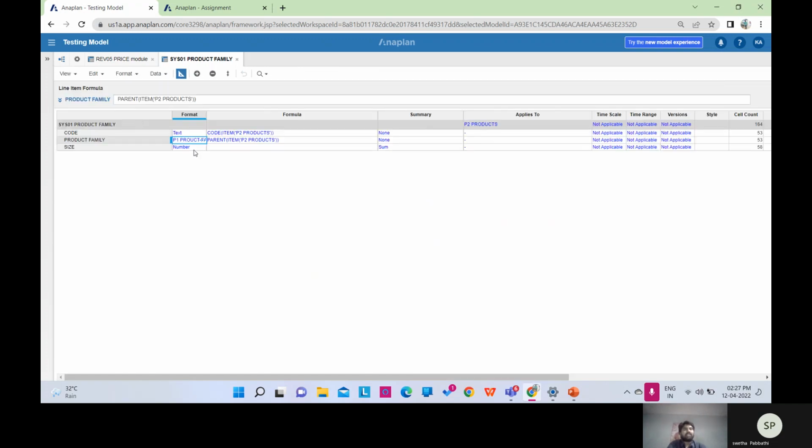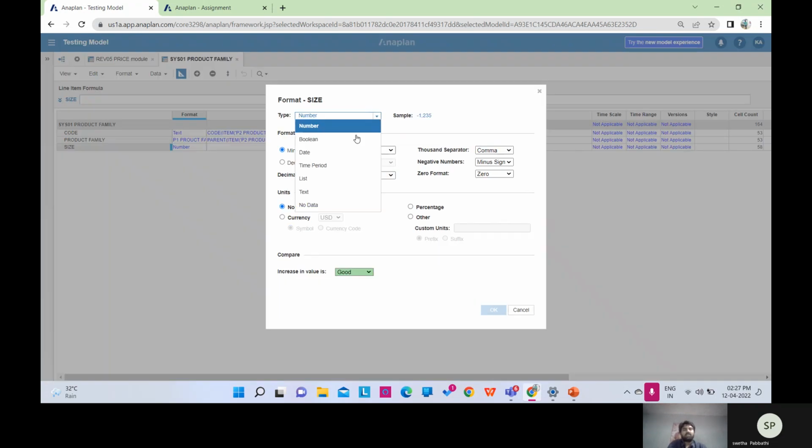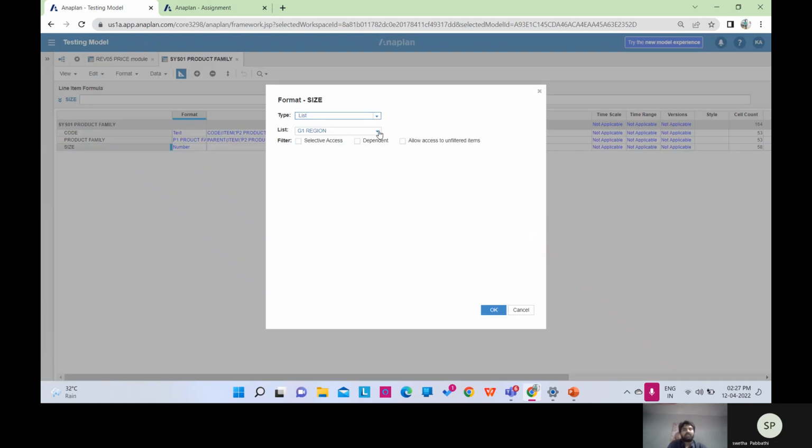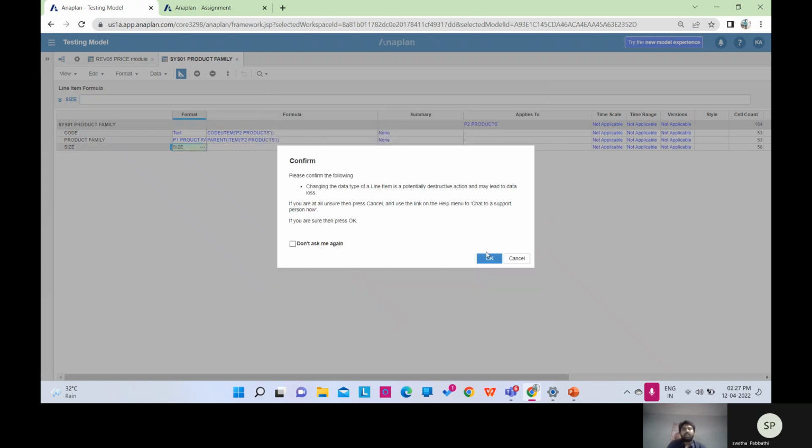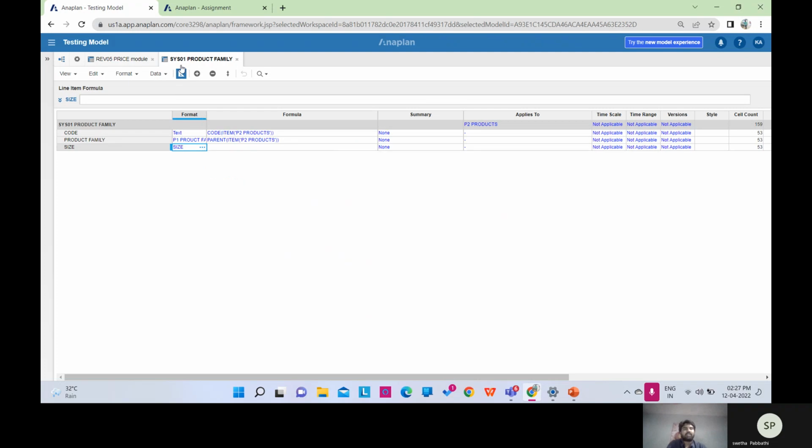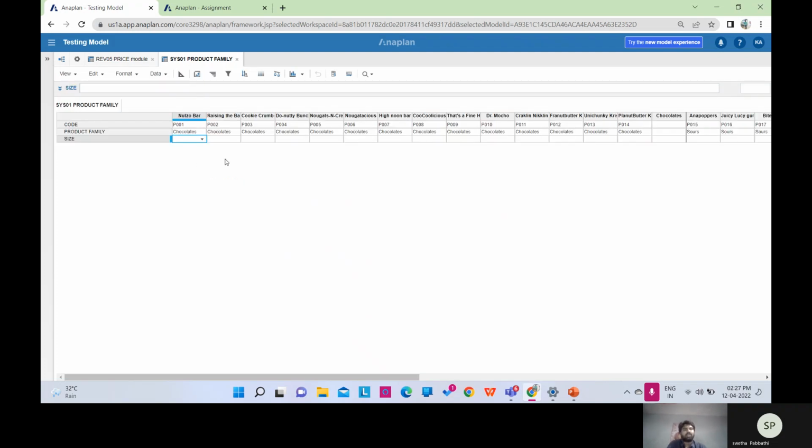And the final one, size, is also list format. So we just use the list format here, and the imported data will be available here. You can see how to import the data into the module in the next slide, so just keep it as is. So this is the one system module we created, and we can use this system module many times without any restrictions on usage. And you can use it anywhere in the system modules within this model.